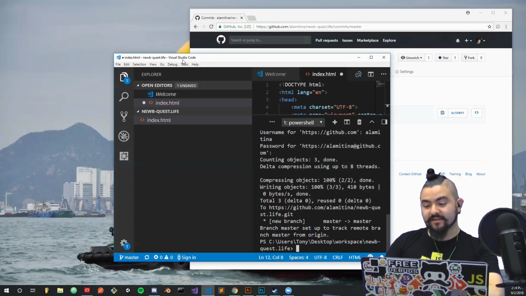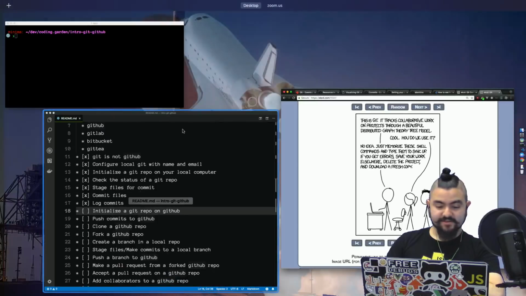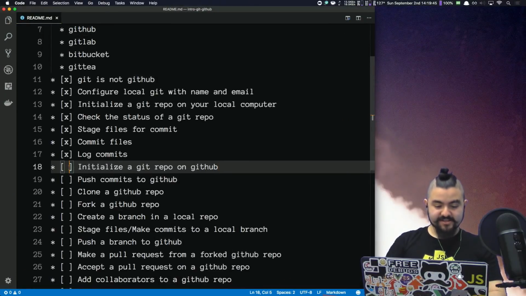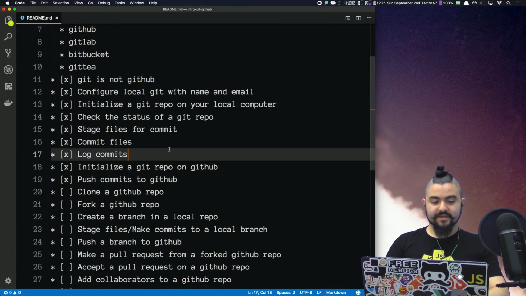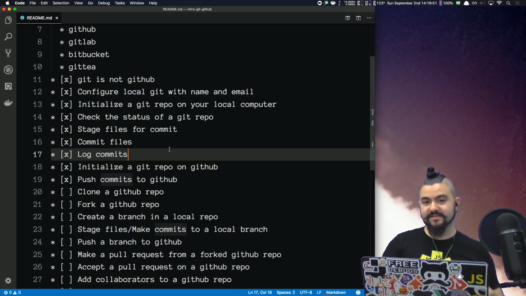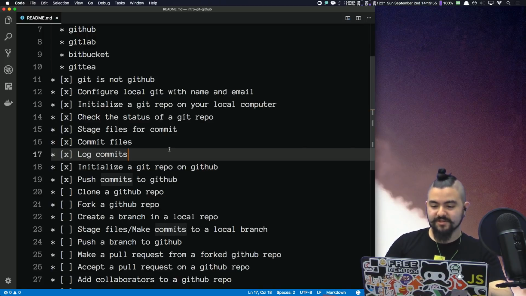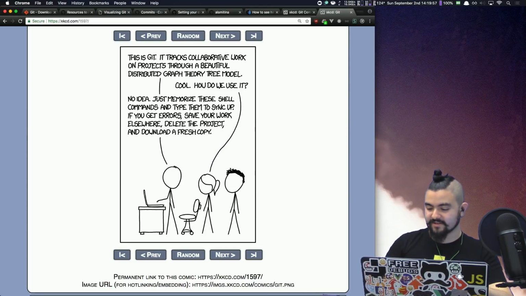Okay, but yeah, that's good stuff. So we initialized the Git repo. We pushed it up. Now it's time for the collaboration bit, where basically I'm going to clone his GitHub repo and make some changes locally on my machine. Before I do that, let me share my screen with you, Tony. All right.